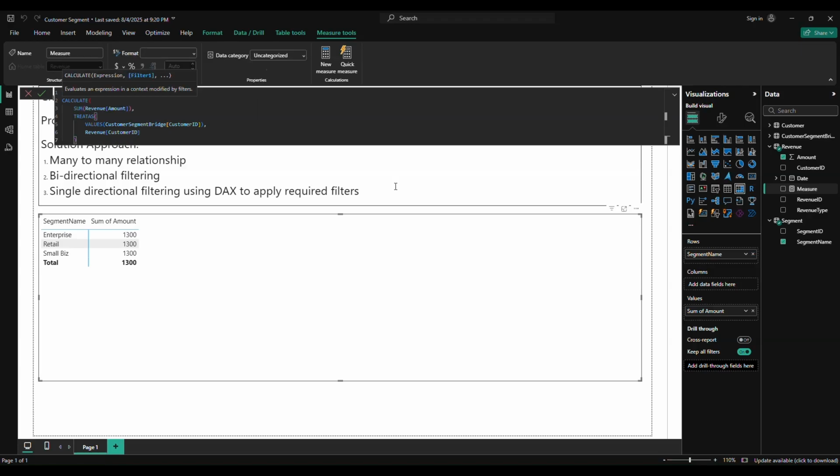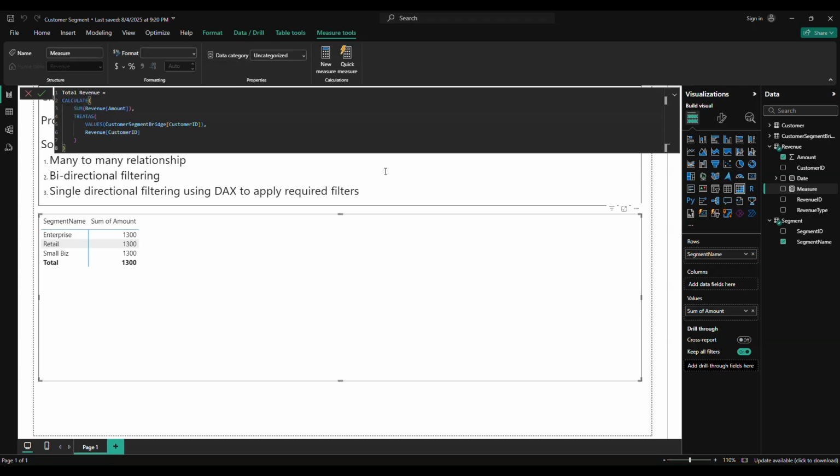So this is the relationship we're defining from customer segment bridge to the revenue. In that way, we are telling Power BI explicitly that, hey, even if you have many to one relationship in one way filter direction, filter those customer IDs in bridge table and revenue fact table based on the segment.